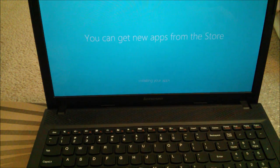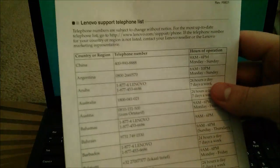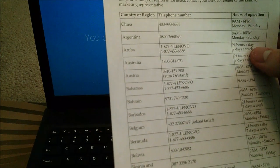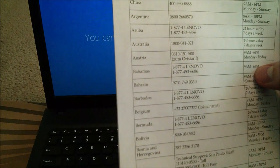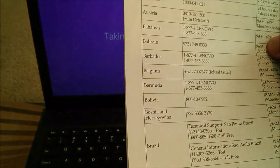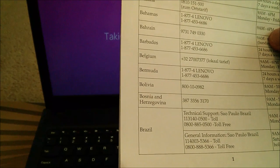Let's look at this. Let's see, what numbers do we have? We have China, Argentina, Aruba. Where's Aruba? Australia, Austria, Bahamas, Bahrain, Barbados, Belgium, Bermuda, Bolivia, Bosnia and Herzegovina, Brazil. Okay, wow, there's a lot of countries.